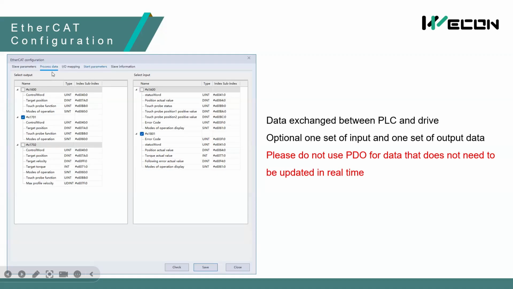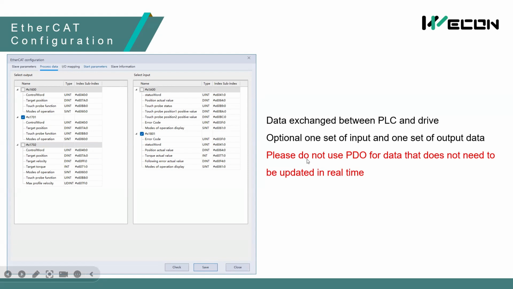Later, I will show you how to set these two groups. The parameters here are default, and if you want to add or delete them, we need to enable one setting, which I will introduce later.